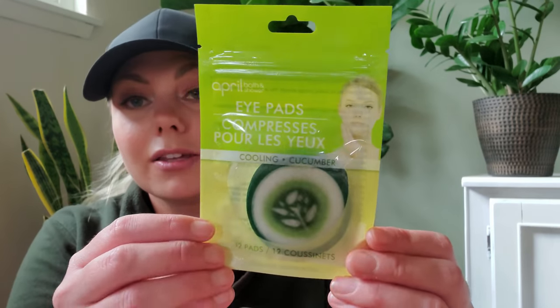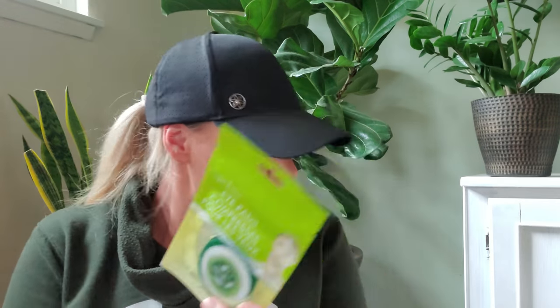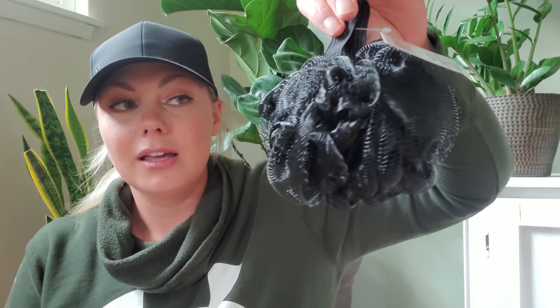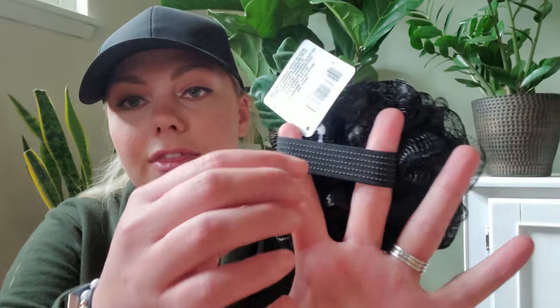I found these eye pads — I think you get 12 in here. I've always wanted to do the spa day thing with cucumbers on your eyes and I've never actually been to a spa, so I got all of these masks and things to pamper myself at home. And the very last item is this men's loofah by Assured. I'd never seen this kind before with a really thick elastic strap. When I touched it, it's really soft — not like the usual super scratchy Dollar Tree loofahs that fall apart after one use. It's really nice. I should have picked up more.